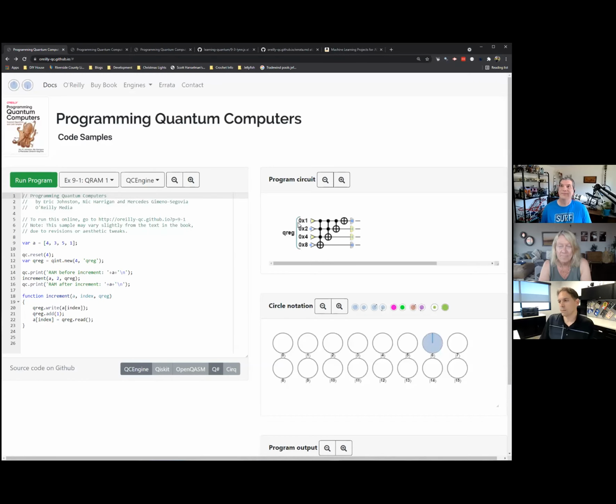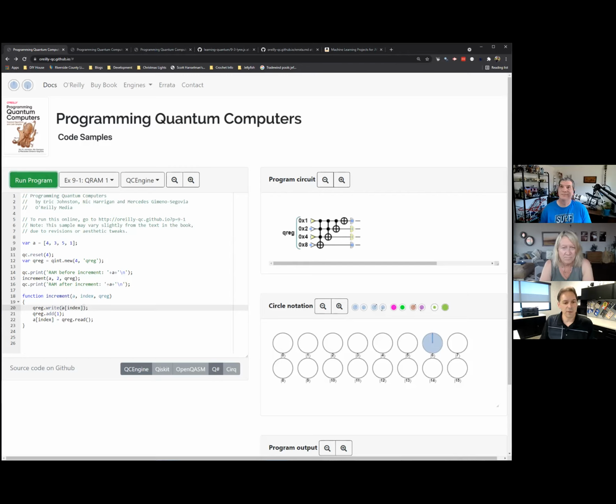Okay, and then can you see, Mike? Yes. So he's got Q1. He has a vector, he calls it, or an array right here. And we've got the values, of course, 4, 3, 5, 1. And so he initializes his qubits. He talks about the RAM before. Then he actually does this increment operation where he passes in the array and then the index we're going to use, and then the register that he can utilize as he's operating on it. And so even though he's got this array here, he's literally just saying, okay, give me the value that's in the array. There's not a whole lot of magic going on here.